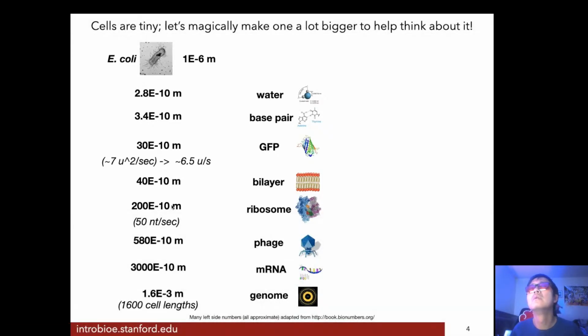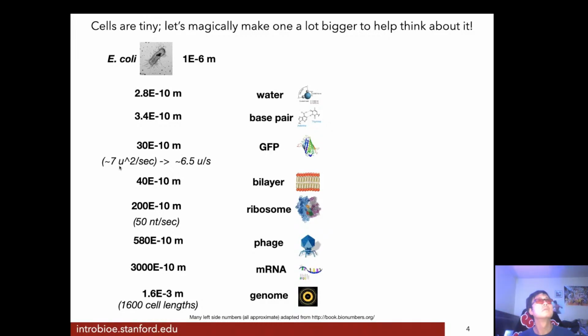This is incredible to think about. Looks like a genome in a bacterium like E. coli is so long, it's going back and forth over 1,000 times just to fit within the cell. Now, it's very skinny, but it's just going back and forth, back and forth. And it's not necessarily organized literally like a cable. Now, of course, these things are moving, and this is what our current discussion will end up being about.